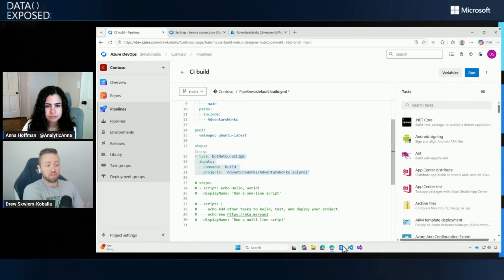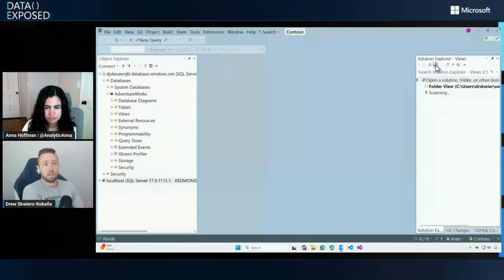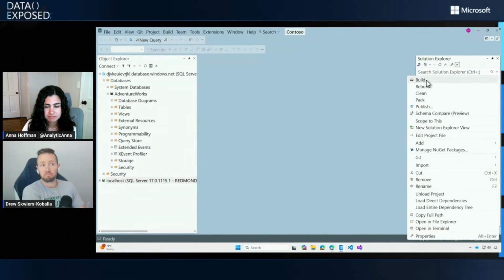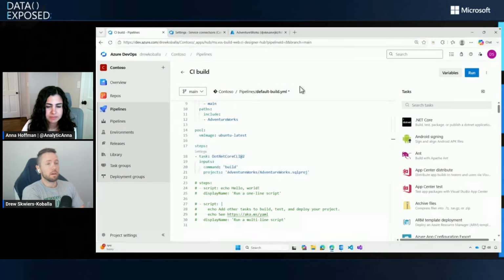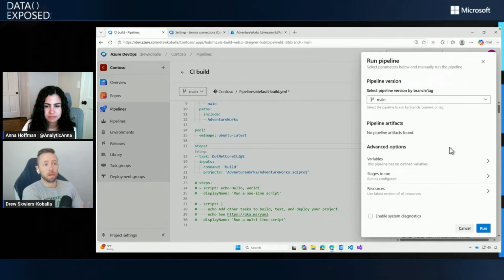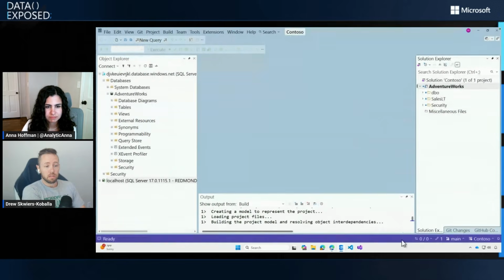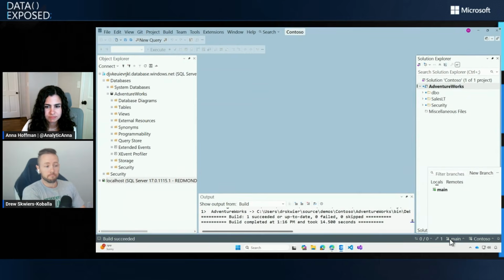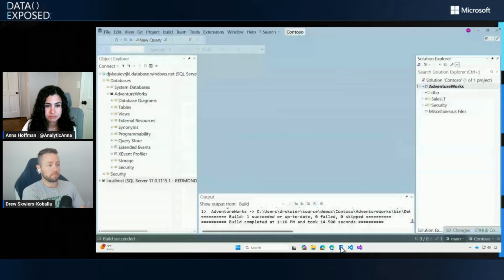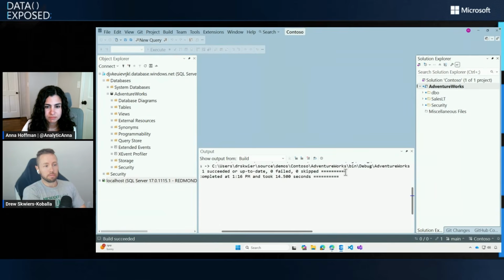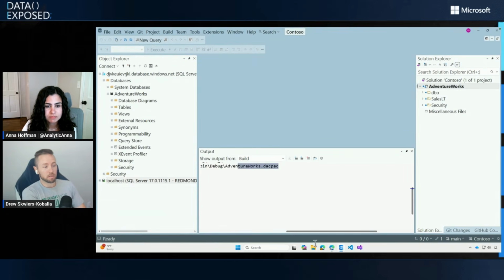This is just like if I were to go into SSMS, right click, build. That is very, very much the same as if I were to hit run on this pipeline. It's going to pull the code out of the main repository that I've got checked in here. And it's going to run that very same build that just ran in SSMS with the output of that DACPack build artifact.